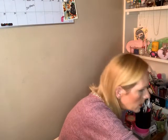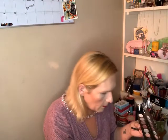I'm going to go ahead and do my lash line, and I'm going to use my Real Techniques shading brush. Actually, let me do the bottom lash line too with the black. Let me get it as close as I possibly can. And then I'm going to take this color here that I did on the inner corner, and kind of take that black also and just match it together.